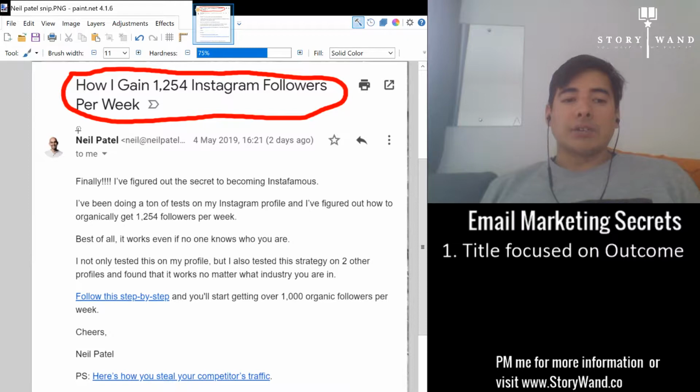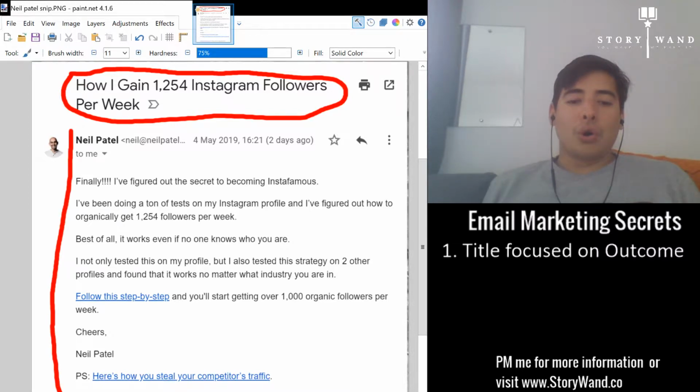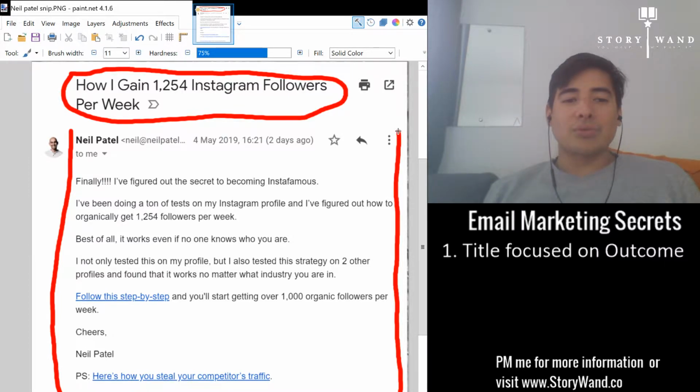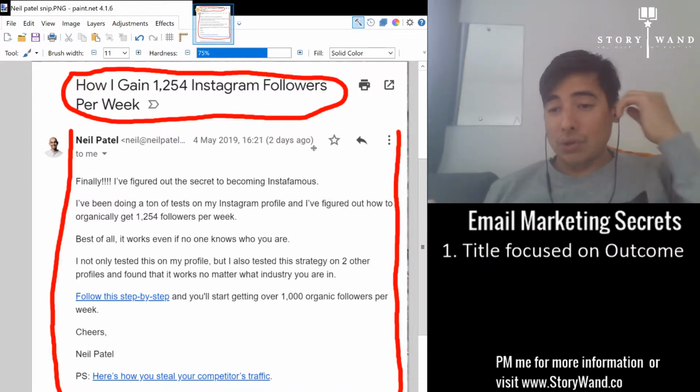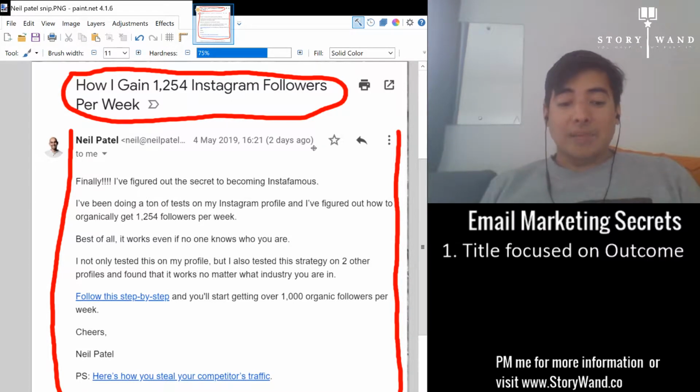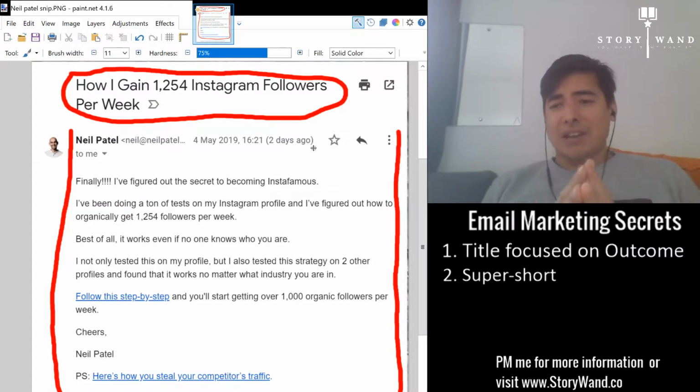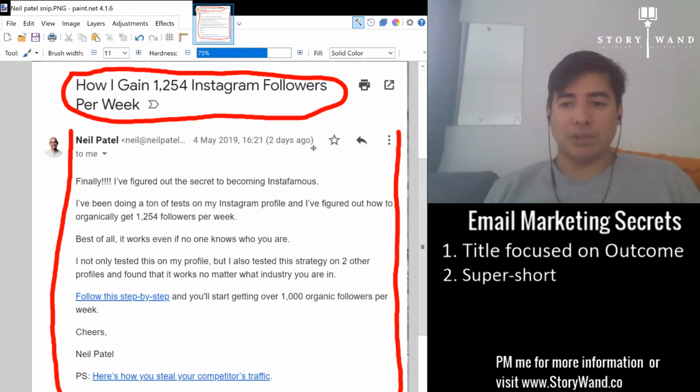So the second thing you'll notice is it is so short. There is a true brevity of this email. And again, Neil knows that you're spending a lot of time in your inbox. You don't necessarily have the wherewithal to spend a huge amount of time reading something in your inbox because you're just there to check on your messages, right? So he keeps it super short. There's barely 100 words here, and it's all focused on making sure that you click this link.